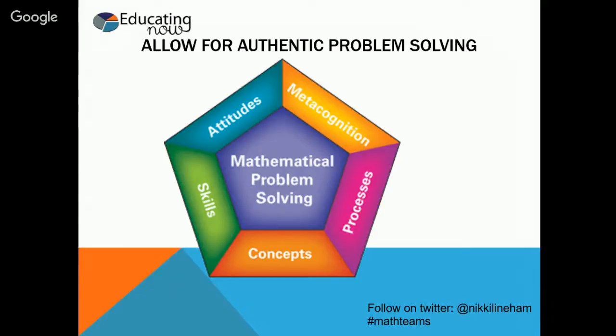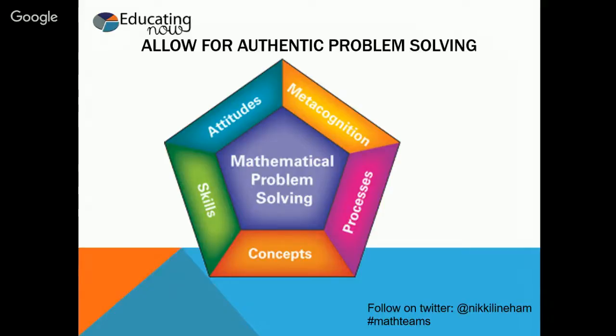Now, because the skills that our students are going to need when they leave school are so different from what they were even 20 years ago, we need to incorporate more. And that's what I love about this graphic. So we have attitudes. That's that fixed and growth mindset. So we want to have that attitude of perseverance and the growth mindset. The metacognition we're going to talk about in a little bit, and that's to do with reflecting on themselves as learners as well as goal setting.